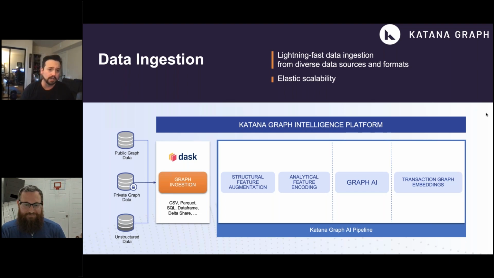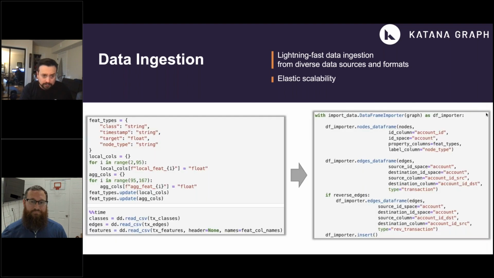Well, what this does, it allows us to use things like Dask, distributed Dask, to parallelize this process into Katana itself. Using data frames and distributed Dask allows us to cut down this time to putting data into Katana, which then funnels down to time to insight very quickly. And when I mean very quickly, I mean minutes instead of hours or days. This is a massive speed increase. So again, speed to insight, speed to ingest, but it doesn't stop there, right?